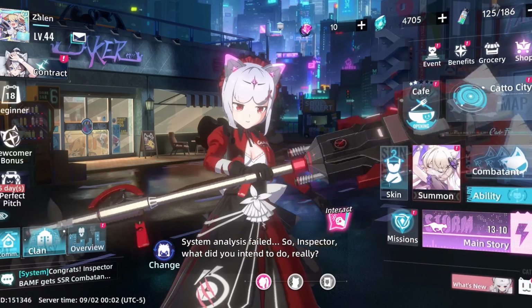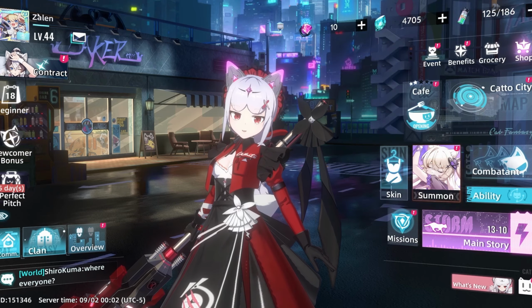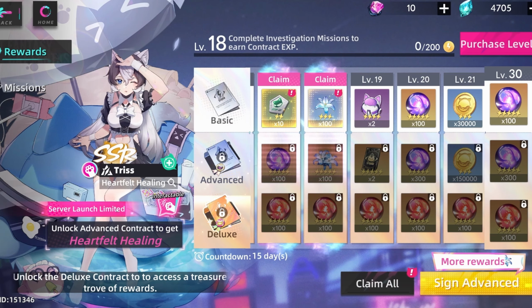Just off this, I'd say it's a fine game to try out. I do think it's fun. I do think it's nice as a casual game. You can log on, you can quit. It's perfectly fine within that context. If you are considering whaling, the battle pass does give you a free Triss, which is your 5-star healer, your SSR healer. She's good, but doesn't provide much other than flat heals.